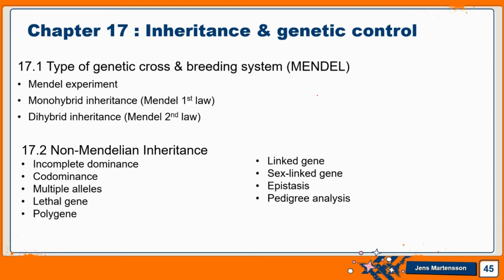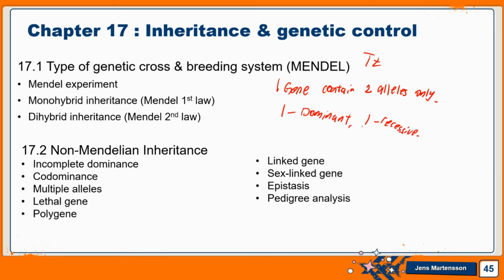If you learned that Mendel had many laws, one of the rules says that one gene contains 2 alleles only. That is what Mendel said. Like TT, taller, the characteristic of height. Capital T is tall, small t is short, like that. Another Mendel rule says that of the 2 alleles, one allele is dominant and one allele is recessive. That is what Mendel said. Another law says that one gene only controls one characteristic only. That is what Mendel said.